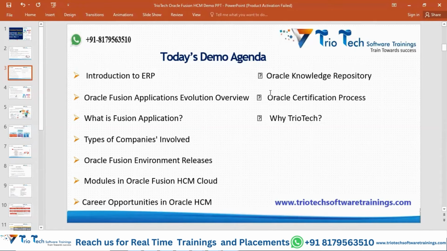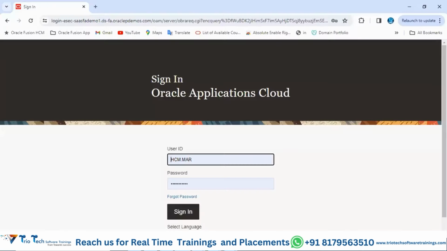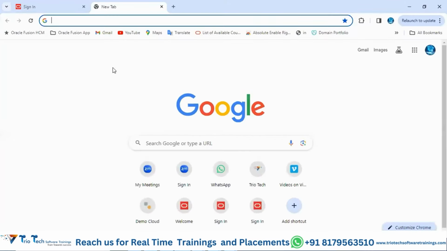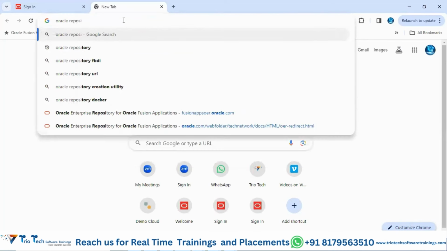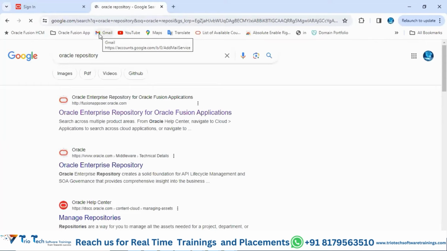In order to access Oracle standard materials or documents, team, go to any browser, it might be Chrome, Google, Firefox, Internet Explorer, Edge, anything. Just type Oracle repository.